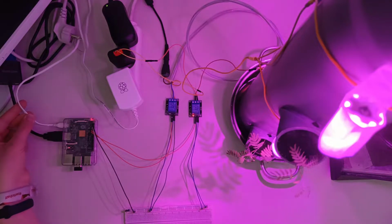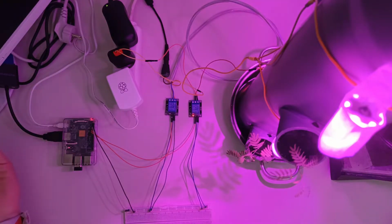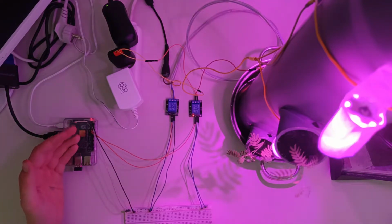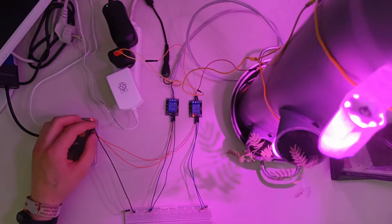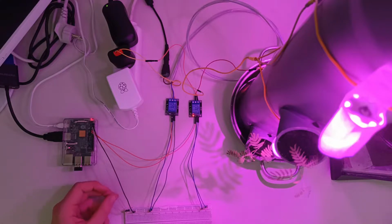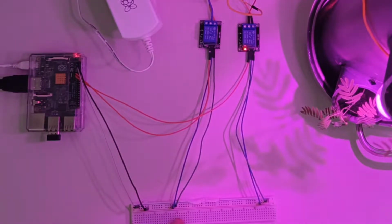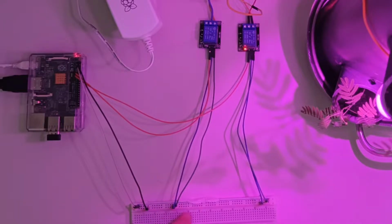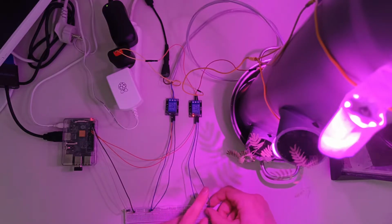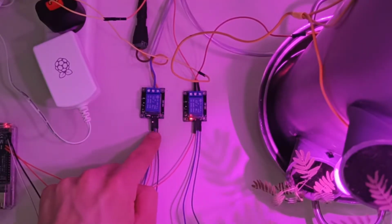Anyways, the Raspberry Pi is connected right here to 5 volts and right here with HDMI to the monitor, which is currently not plugged in. Then we have these few jumper cables right here from the GPIO pins. We have GPIO 2 for 5 volts, and then GPIO 6 for 0 volts, so ground. You can see the 0 volts is here in this bar at the minus, and the 5 volts in the plus. From there on, you can see those 2 cables, a blue one and a green one, which are connected to the 5 volt inputs on these 2 relays.